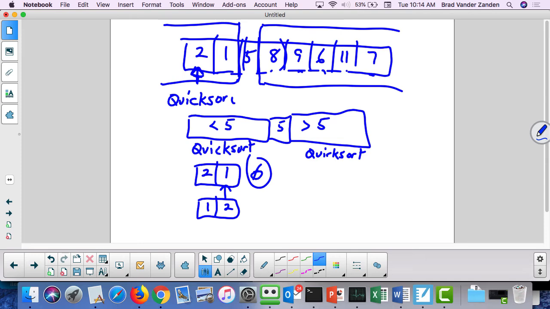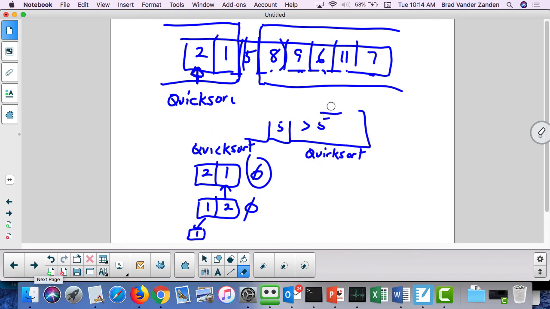Okay. And I don't have to sort anything. The right side is empty, the empty set, so that's a base case. An empty array is sorted. And the left side is 1 element. Is that sorted? Is a 1 element array sorted? Yes. So our two cases for quicksort are an empty array, which is sorted, and a 1 element array, which is sorted. Okay, so that was easy. Let's do the harder one.